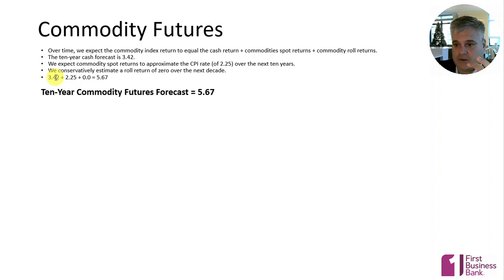But we start off here with the collateral of that futures contract. You can invest in a money market, and there you can earn maybe a 3.4% return, consistent with our money market rate of return. And then we're assuming the futures contracts themselves will generate a rate of return by rolling those to the tune of about inflation. We're factoring in really no additional positive roll return on top of inflation over the next 10 years. So that gets us just under a 6% rate of return.